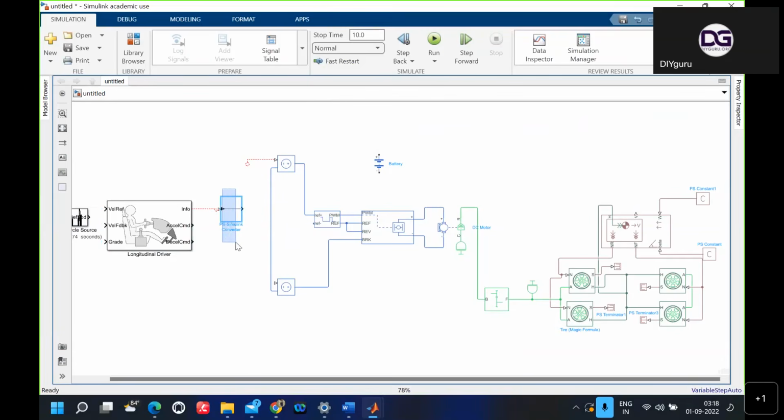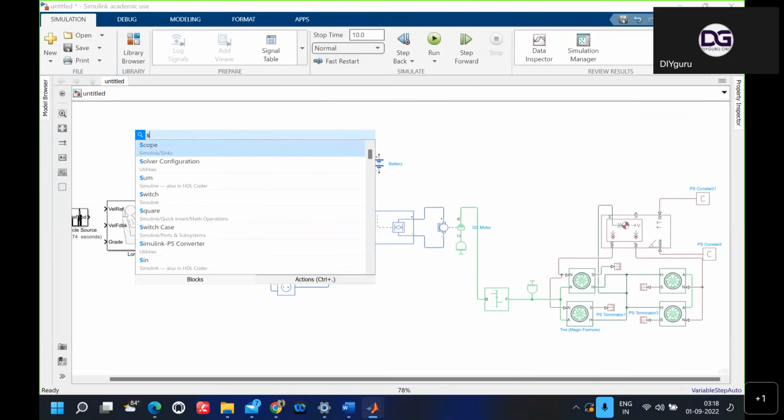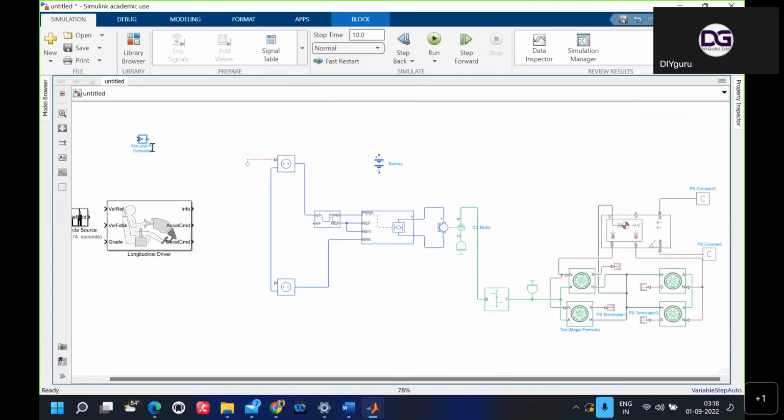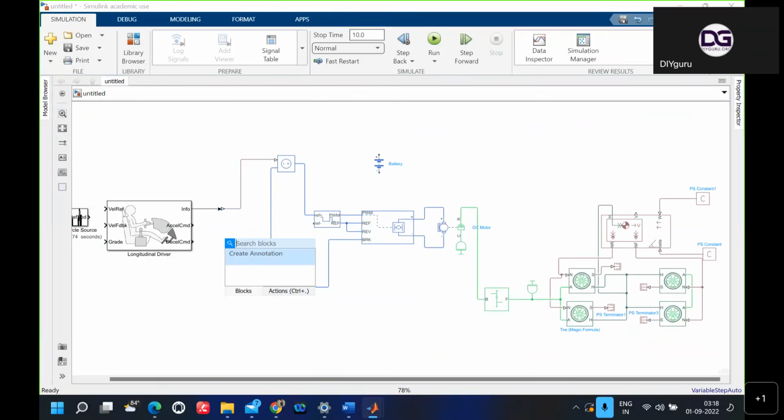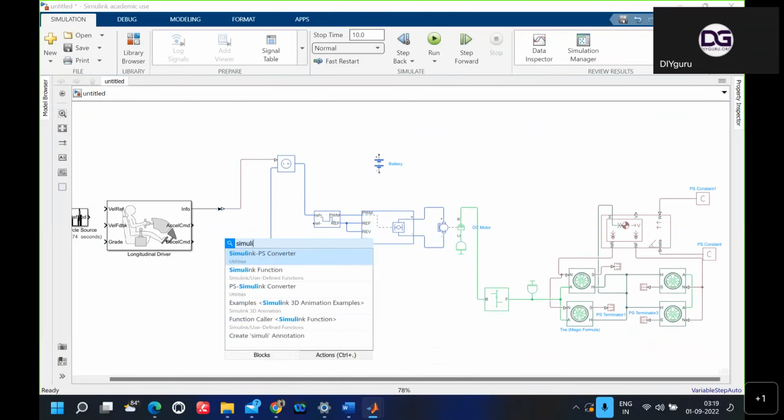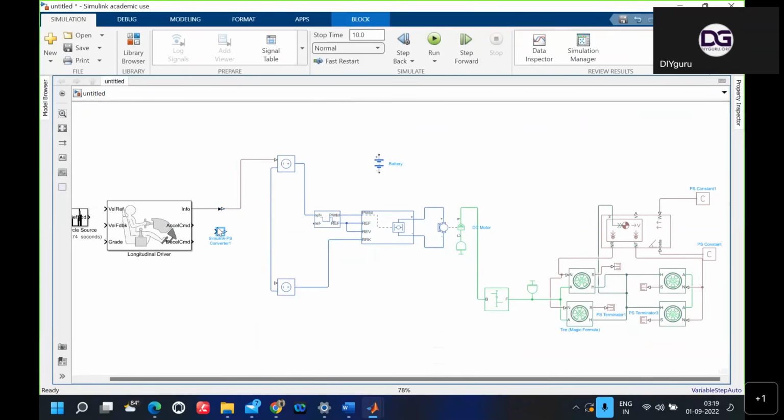It's a PS Simulink block. No, I don't want a PS Simulink block. I want a Simulink PS block. It's opposite because the Simulink signal is coming and I want to connect this to Simscape. So now fine. That problem was why it was continuously giving an error. Again, I will type here Simulink PS converter and connect one block here, and that is not connected to here.